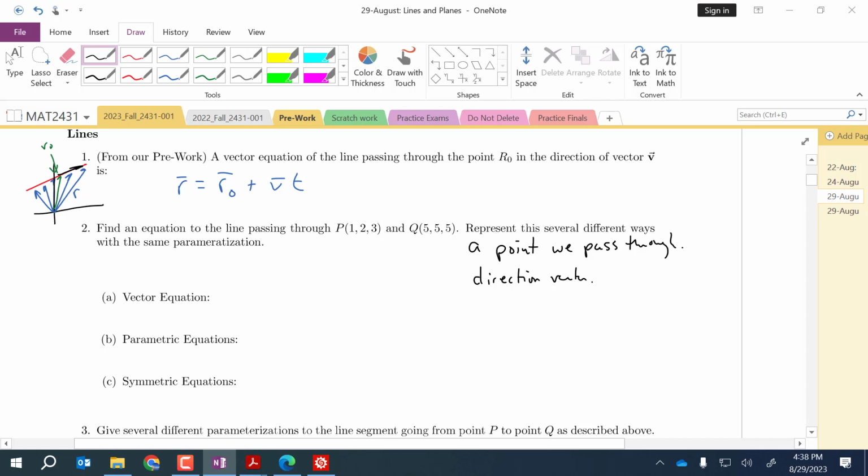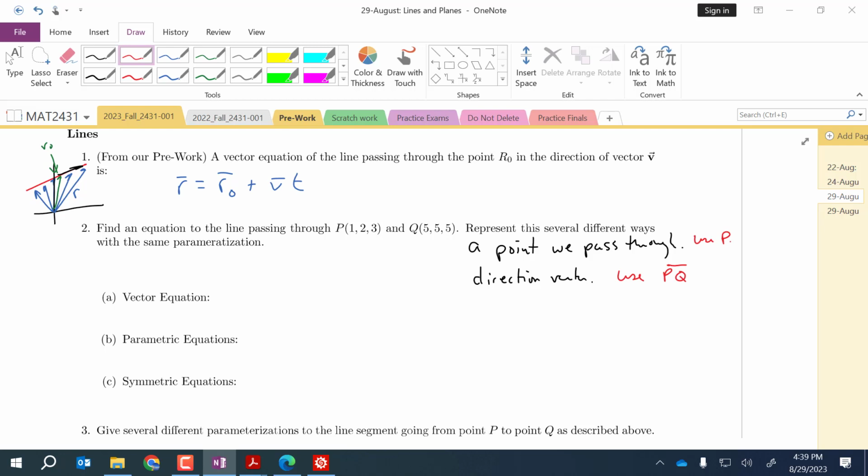So we also need a direction vector. So let's pick one of these points that we pass through. How about the point P? Okay. So for this we'll use P. And we need a direction vector. Well, the direction vector is this vector along here that points along the direction of our line. So notice that the direction vector passes through 2 points on our line. Okay? So for the direction vector, let's go ahead and use the vector, say, PQ. Okay? What if you use QP? Are you still going to get the right answer? Yes, you'll just be using a scalar multiple of the direction vector that somebody else picked. That's fine. Okay?